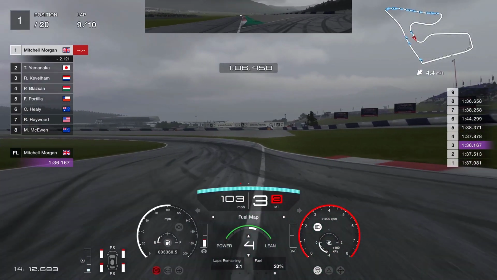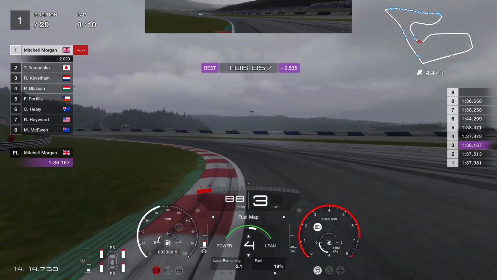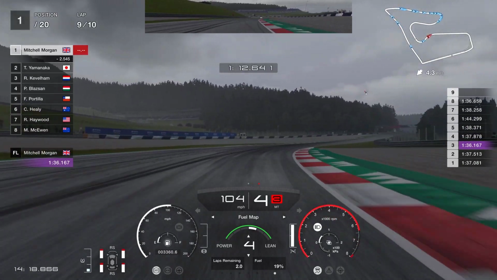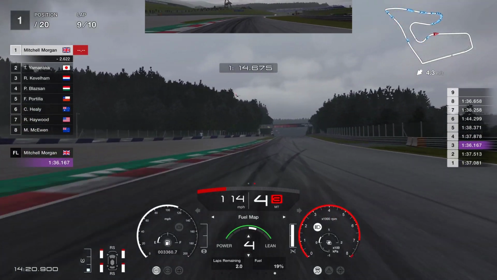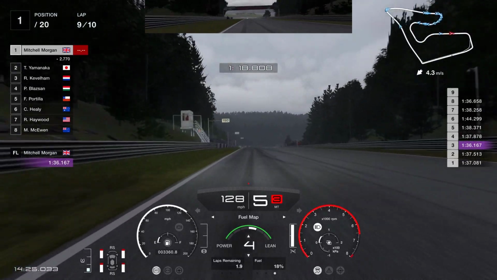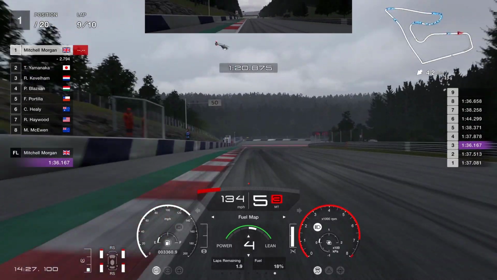Looking for the end of this green area, braking down into third normally. I did actually do fourth there. I was experimenting between third and fourth gear. I tended to find third was really good when you're in traffic. 4 is okay when you've got a clear track.